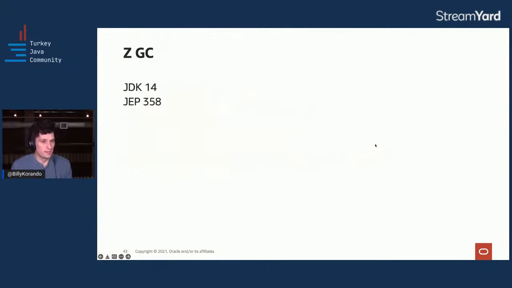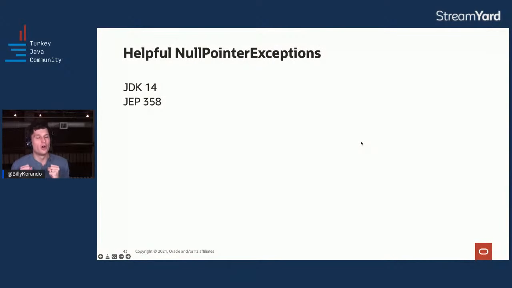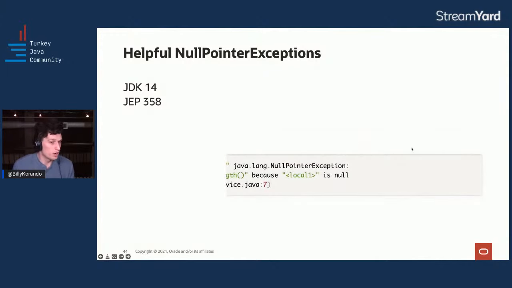So this is a change that I think every Java developer is going to be so excited by. This is helpful null pointers, because we have all run into a null pointer at some point in our development life. And then you have to go in and add some sort of log statement to try to figure out what the null pointer is. You figure it out, and then you actually push the change. So you have to do like 2 production pushes to finally fix whatever issue you're trying to figure out. So helpful null pointers are much more helpful.